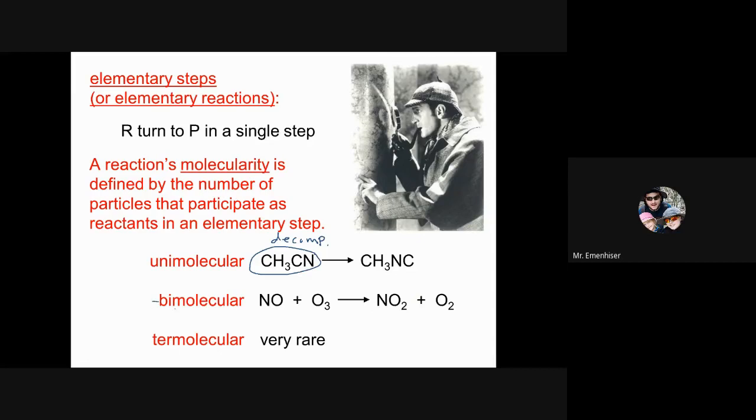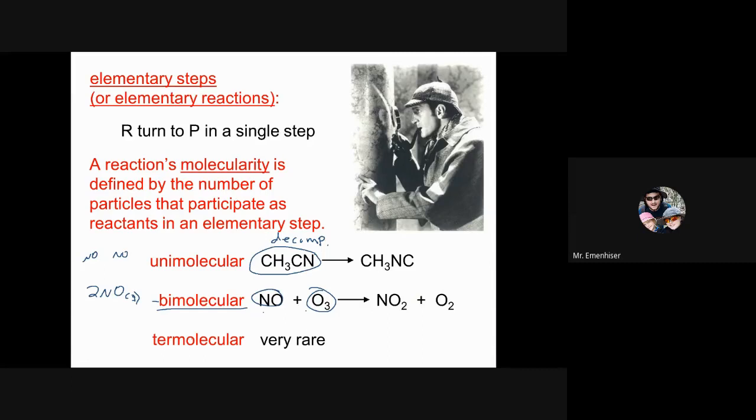Now bimolecular means two, and that means you have two things. So it could be 2 moles of this. That means that you have 2 moles of this that react together to have the reaction happen, or you can have 2 different substances. But either way, you have 2 molecules. It can be, let's say this is nitrogen monoxide gas. You can have 2 moles of that, or you can have 2 different things added together, so 2 reactants.